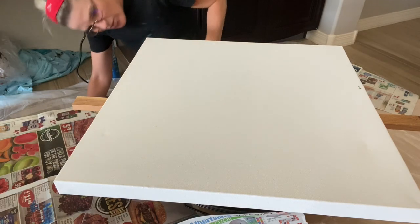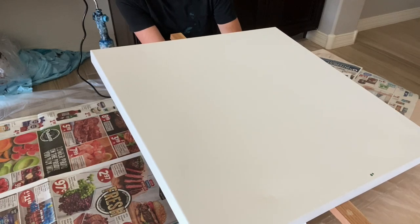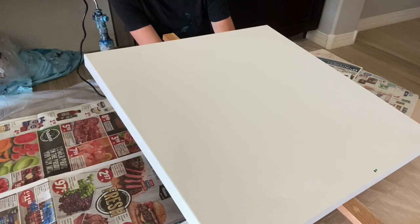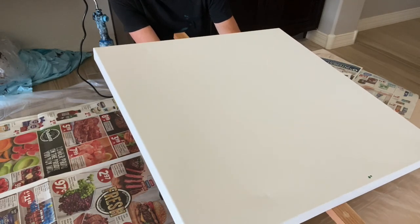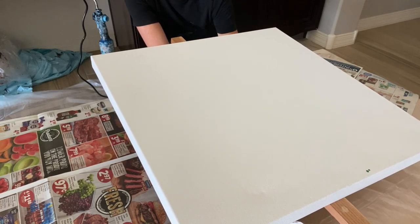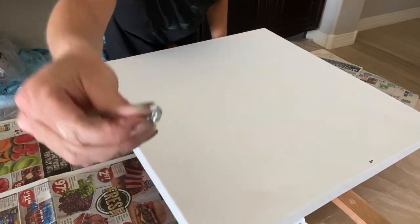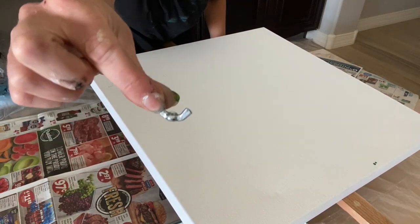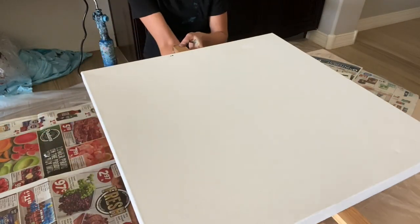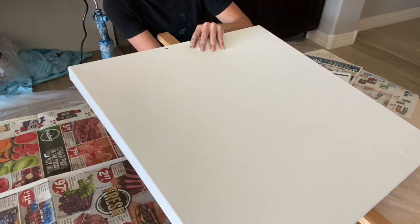All right, so in the back, I have cut out the back of the fan so that I can attach the canvas to the round board with a wing nut. Wing nut. I'm sure everyone knows what a wing nut is, but that's that. So I'll show you in a second what I have going on.